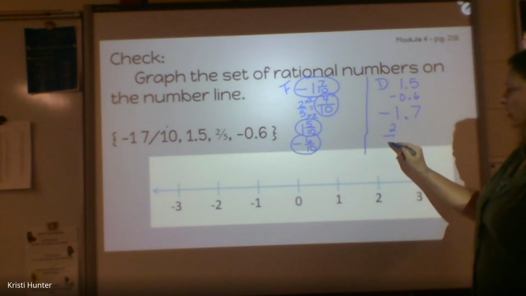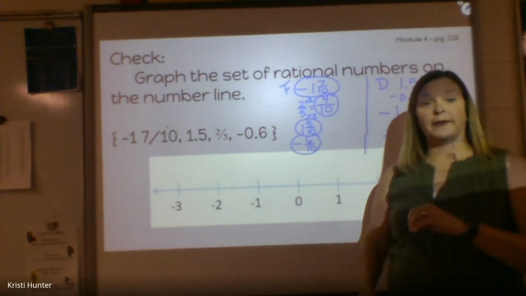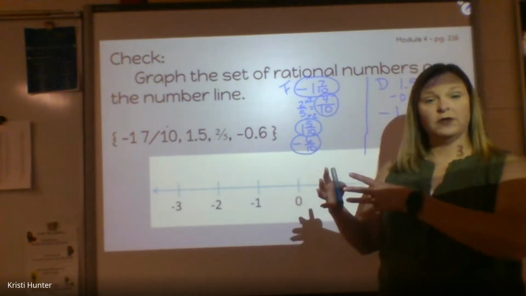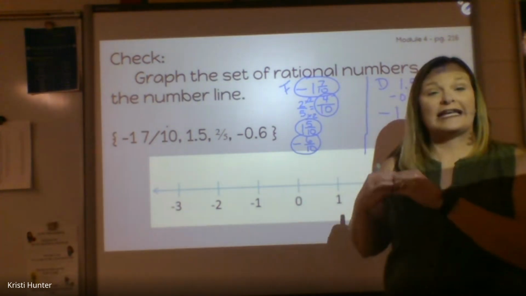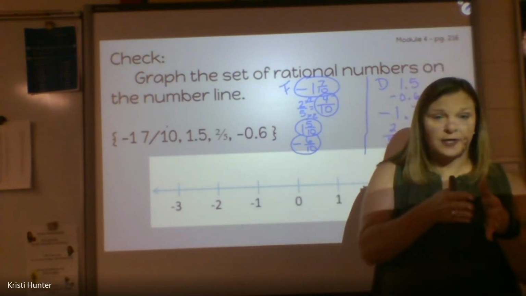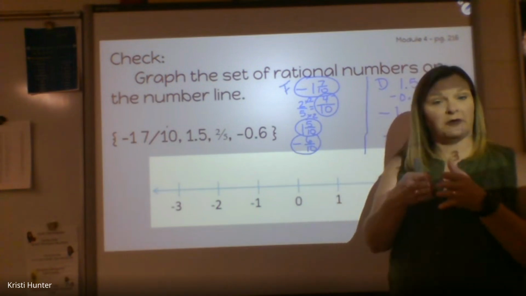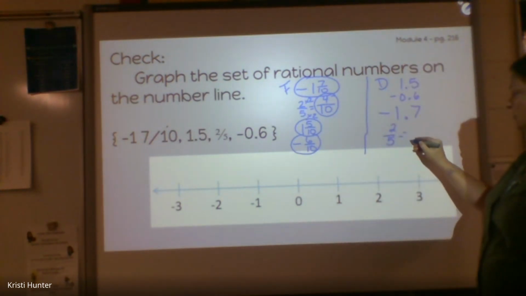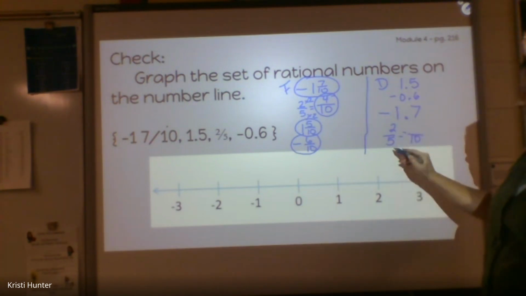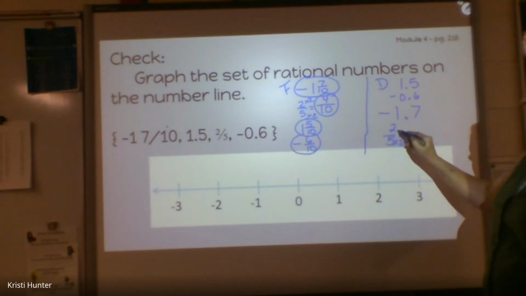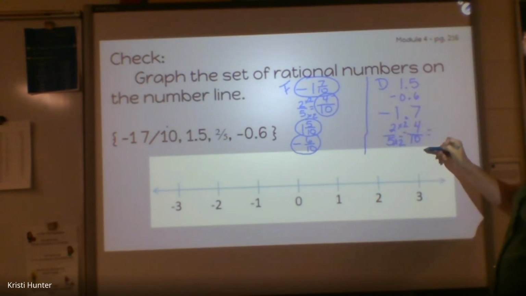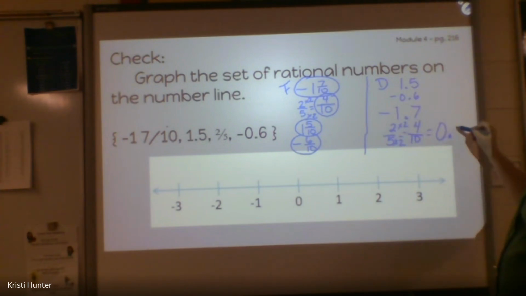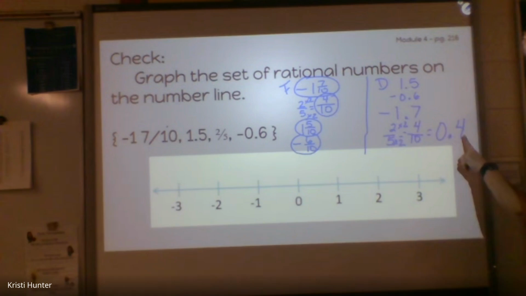Now this one's going to require a little more work because remember, when we're converting from a fraction to a decimal, we need to be able to read it in tenths or hundredths because of our place value. So I'm going to go ahead and do tenths because that seems like the closest here. So 5 times 2 is 10. 2 times 2 is 4. So that would be 4/10 or 0.4 because this is in the tenths spot.